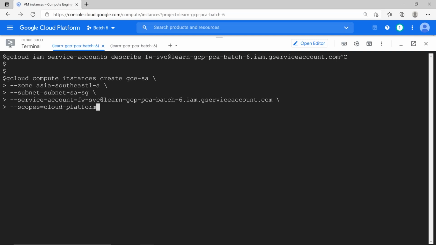So what this command is going to do basically is it's going to create a virtual machine with the name so and so GCP-SA in Singapore A zone. It's going to use this service account. Now, why we cannot do this in the UI? Because it does not list the service account. We don't have the permission to list all the service accounts. That's the reason we are explicitly using this in our command line itself, where it does not need to list, but if we know the service account details, we can do it. So let me hit enter. Hope the command works.